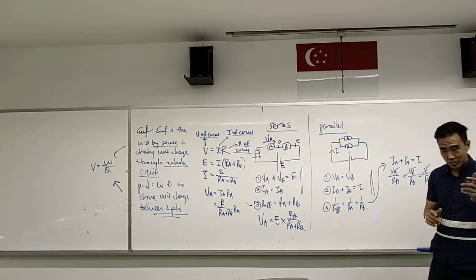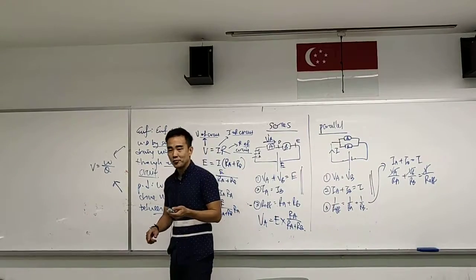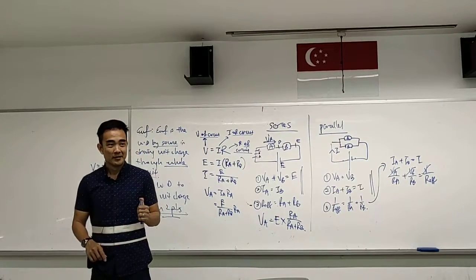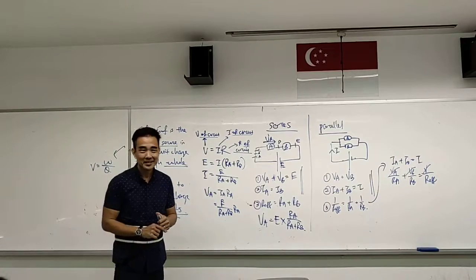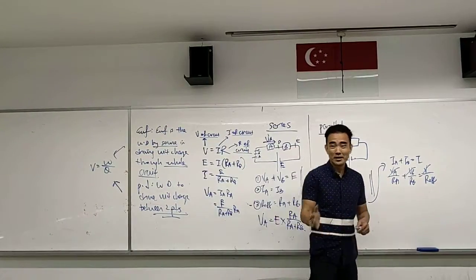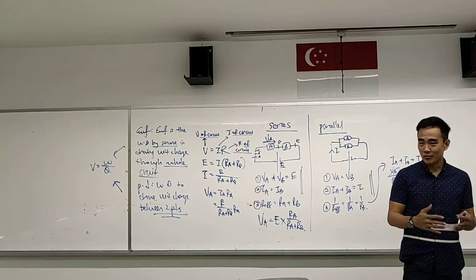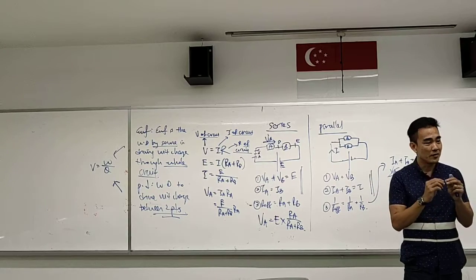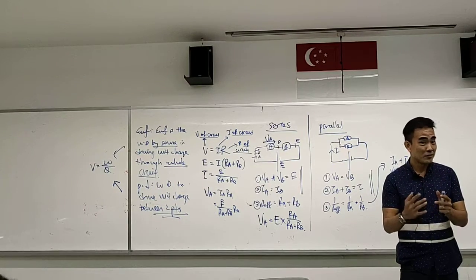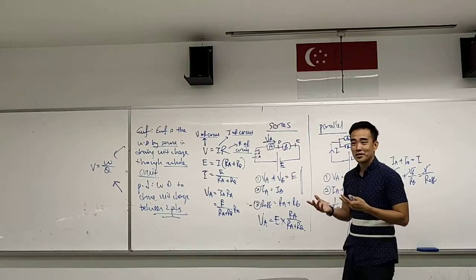Question, since you're talking about this, why is it that we still define conventional current when we actually know that electrons are the ones moving? Exactly. It is actually because of being too lazy to change. Because before electrons were discovered, they thought that positive charges are the ones moving. Remember I talked about how they define everything based on positive charges? Force per unit positive charge. Then they realized, oh dear, negative charges are the ones that move.